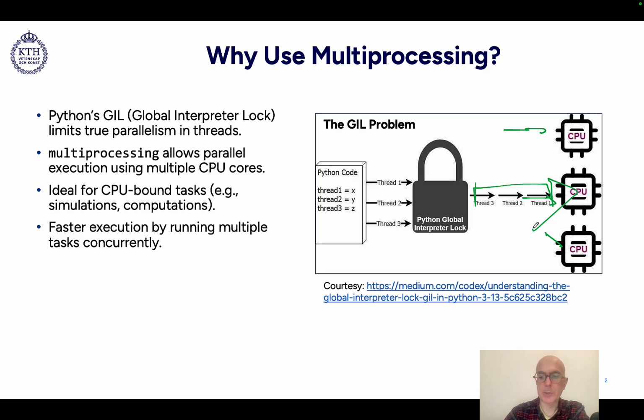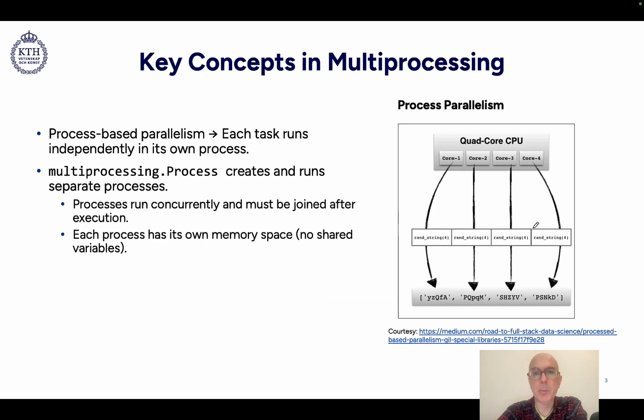It has some utility, for instance for I/O-bound workloads, but the kind of workloads that we want to parallelize across these cores do not benefit from Python threading. What we really want is to run multiple tasks concurrently, simultaneously on different cores. This can be achieved by using the multiprocessing module in Python. The multiprocessing module allows for process-based parallelism, so each task runs independently in its own process and has access to its own memory.